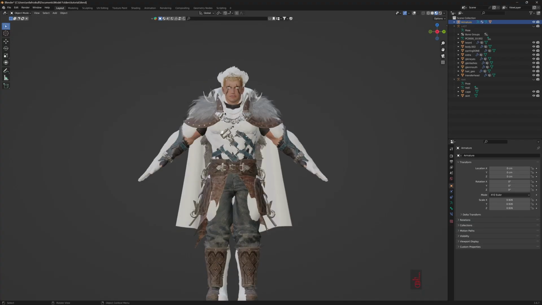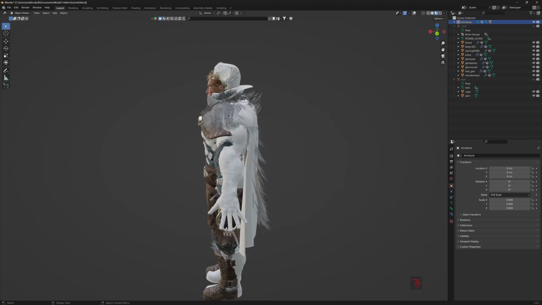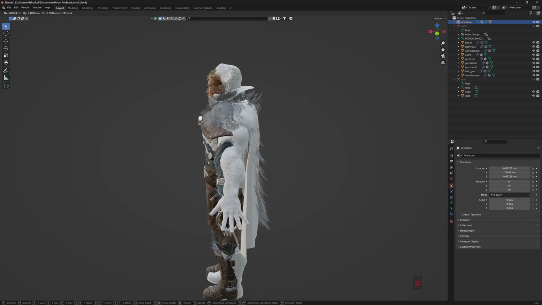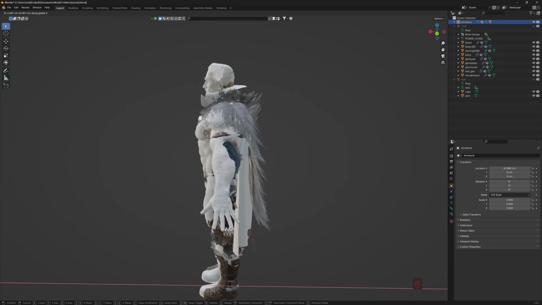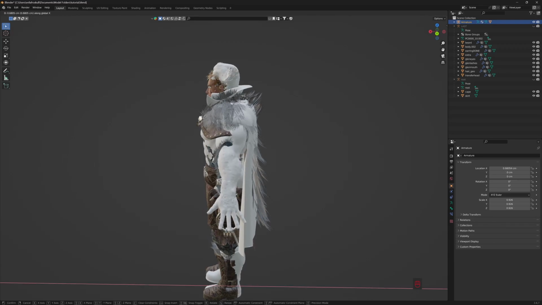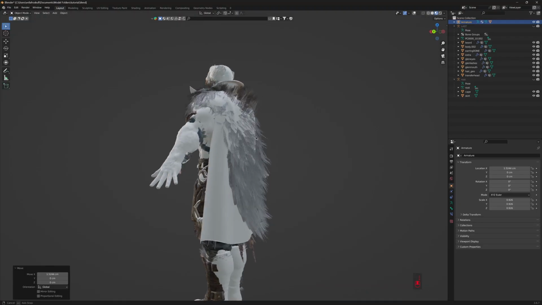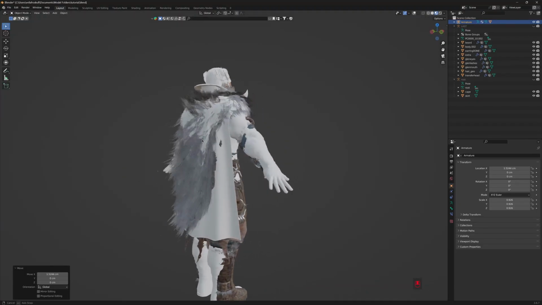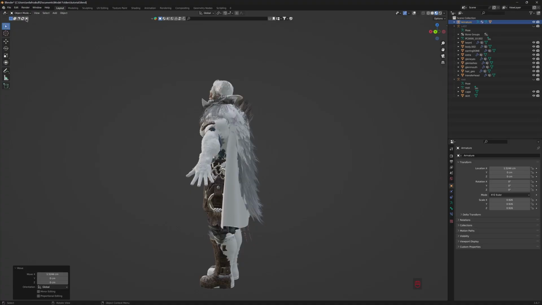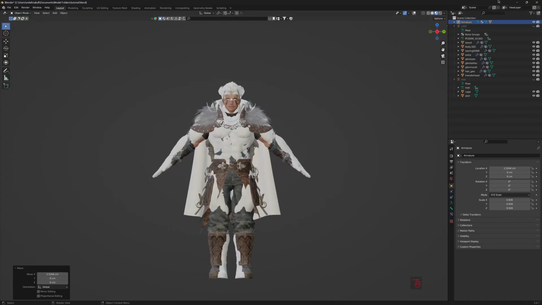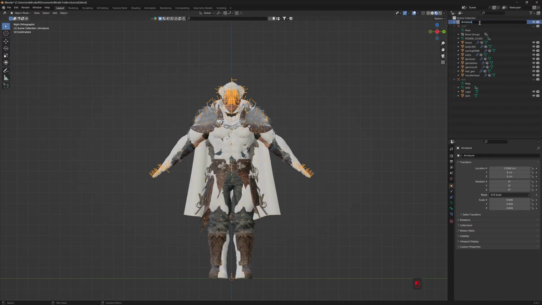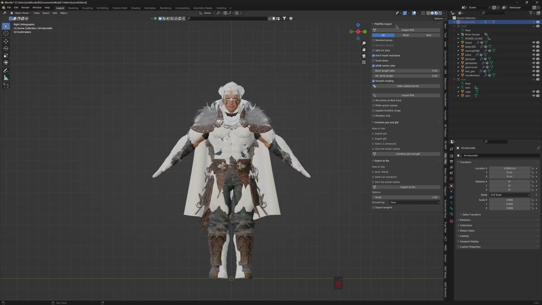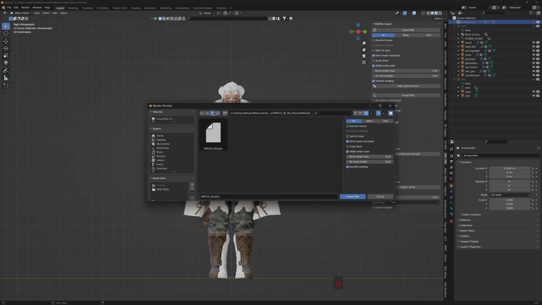We can hide that just so we can see it a little bit better. I think where we had him was perfect. We can kind of move him up and back a little bit if we need to. I think that's good there. Okay. Alright. So now that that's there, we can turn the overlay back on. Let's see if Aerith is done. She's all done. So let's go ahead and bring her in. I'm going to name this Dio Armature Dio, just so we know who that is. And let's bring in Aerith next.